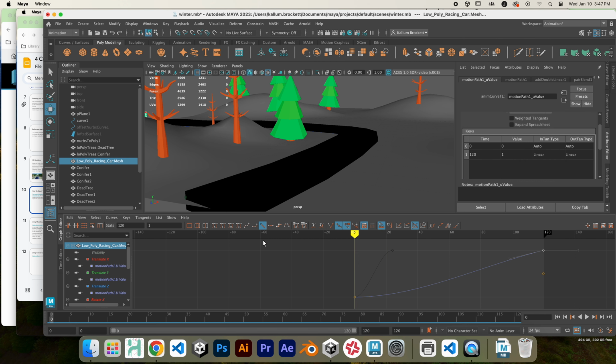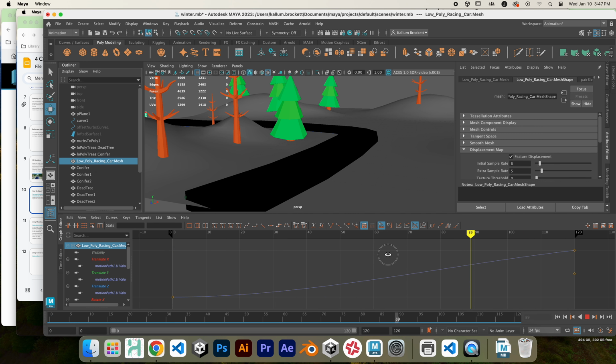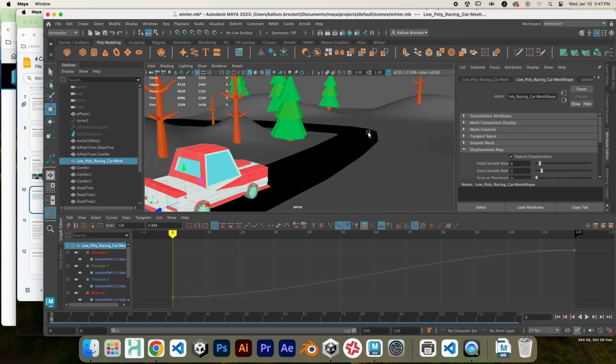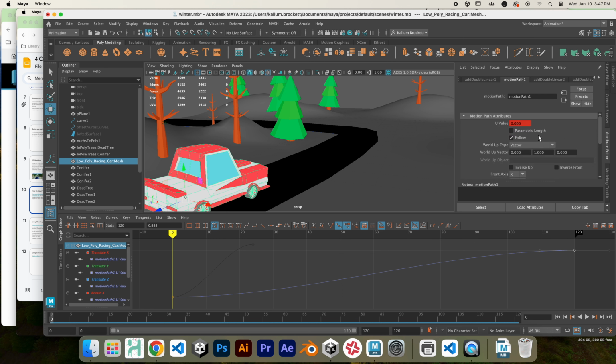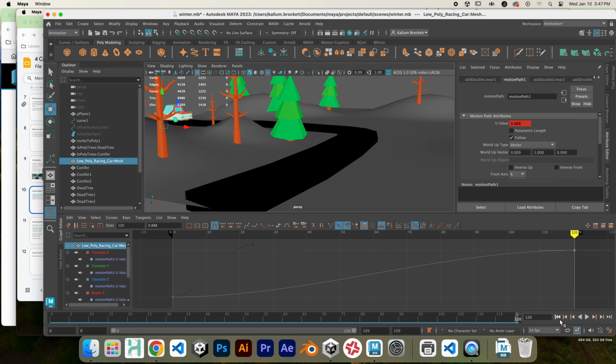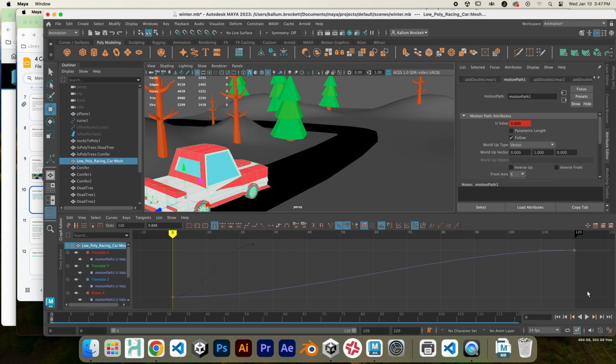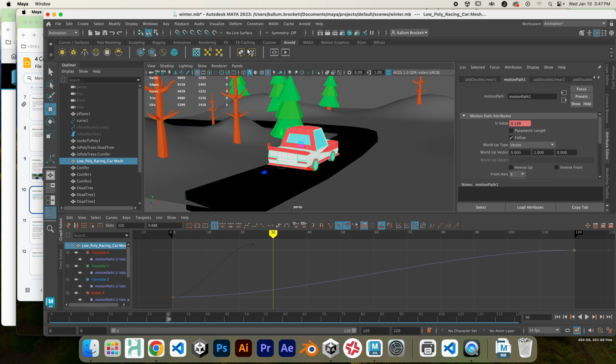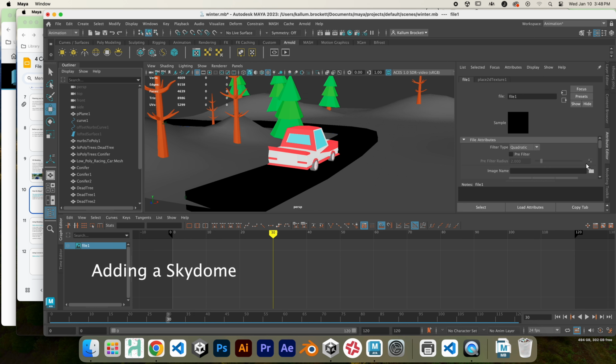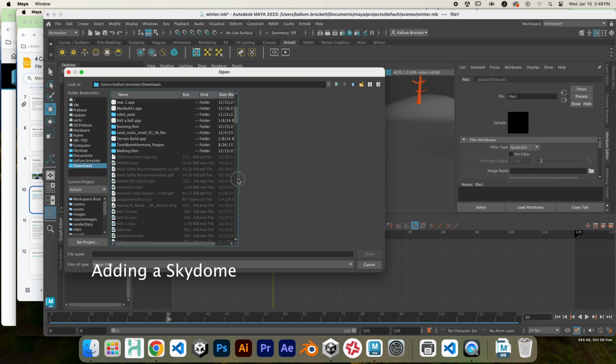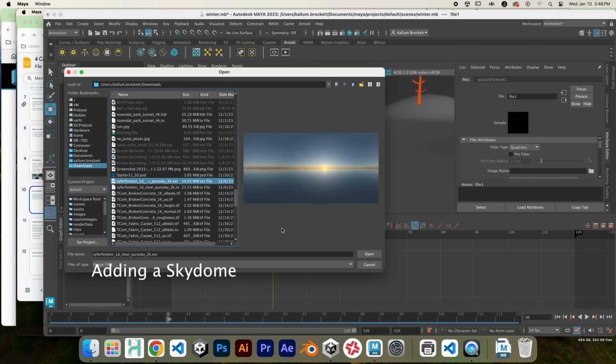And make it run for the whole length of the animation. So I'm looking at my motion path and just making sure that it runs for the length of my animation. Making sure that playback speed is set correctly as well.